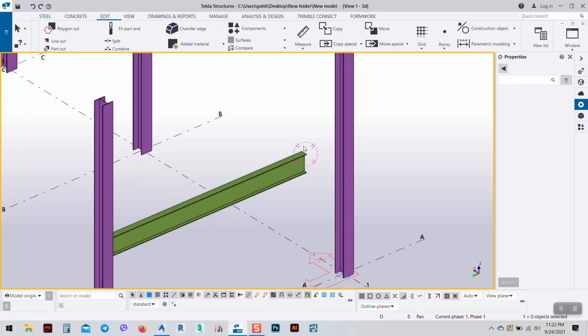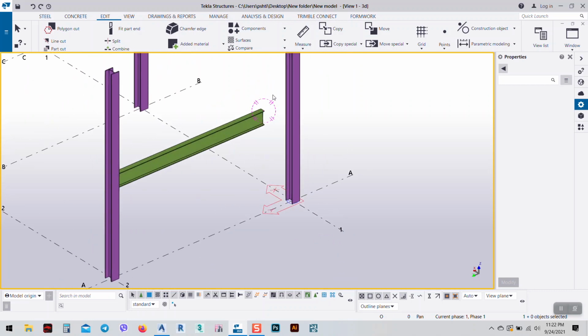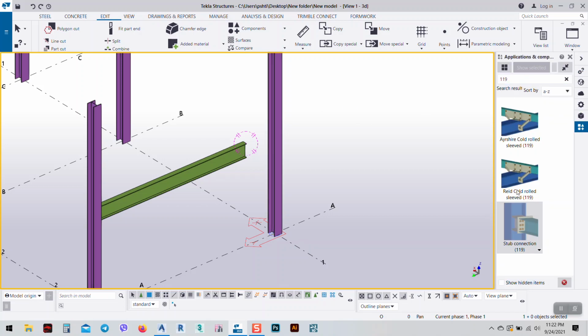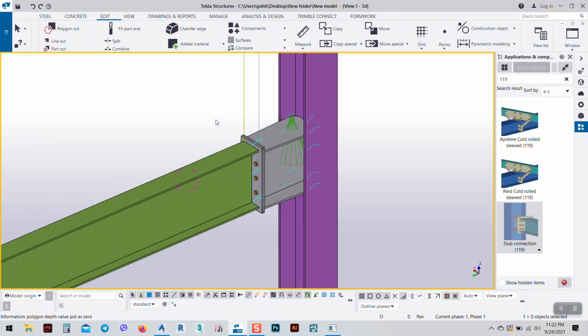profiles. As you see, maybe the span is 6.5 meters, and we want the profile of the section to be only 6 meters, so we have no waste, and the rest of it we want to make with plates. So here in Tekla structure we have a stub connection. As you know, we have a stub connection, and we can arrange the parameters between this stub just like this.